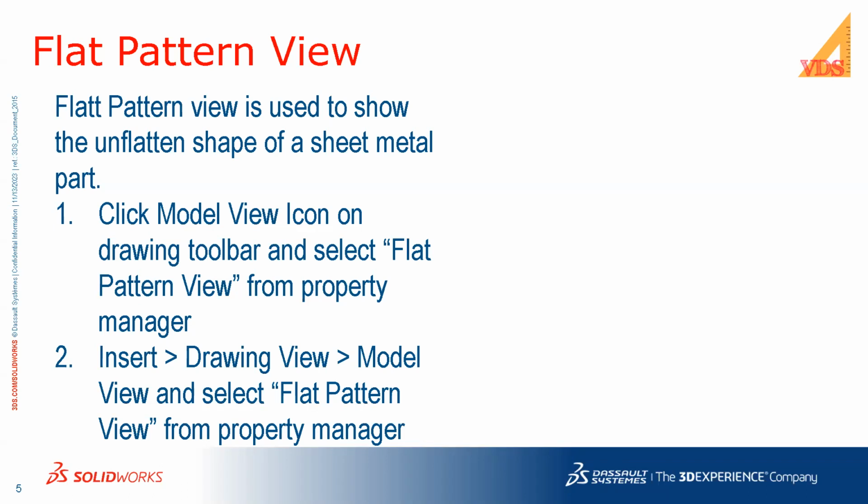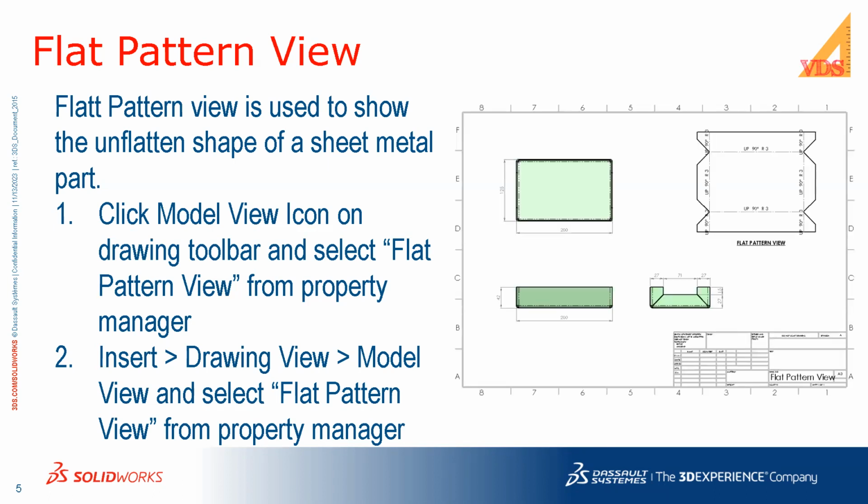We need to have a model view first, and that should be of a sheet metal component, and then SOLIDWORKS will automatically give us the options for a flat pattern view. Unless you are using the task pane, in there, if you have a sheet metal component open and you are doing the drawing for it, SOLIDWORKS will automatically show you a flat pattern view over there. So how does a flat pattern view look, and what details can it give us? Now let's look at one example.